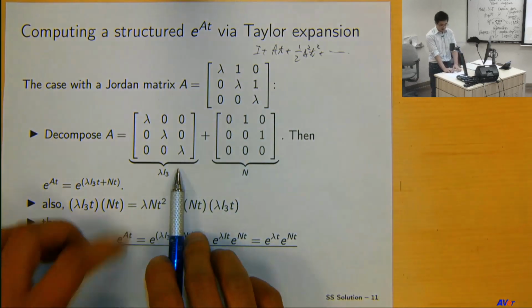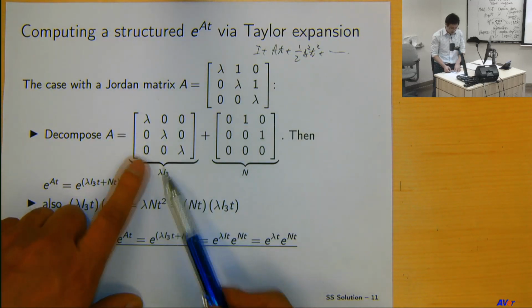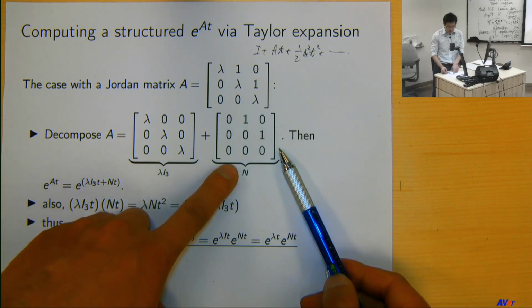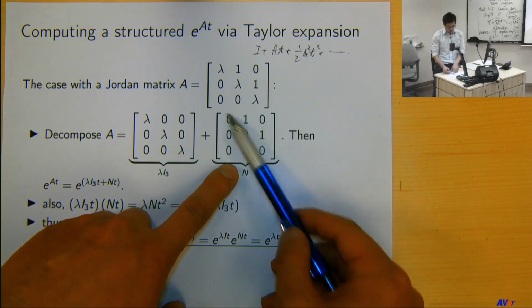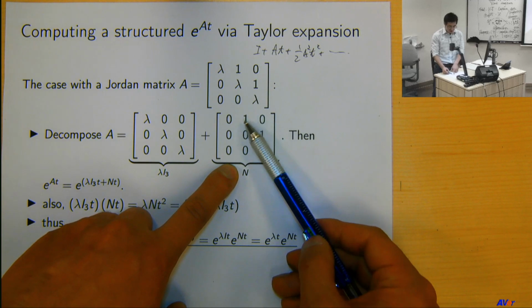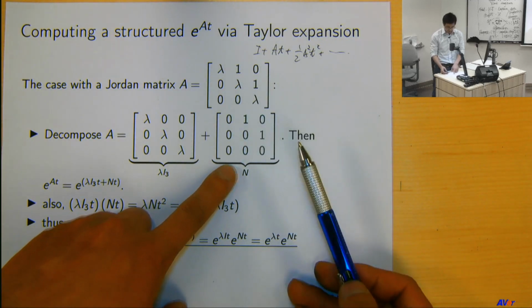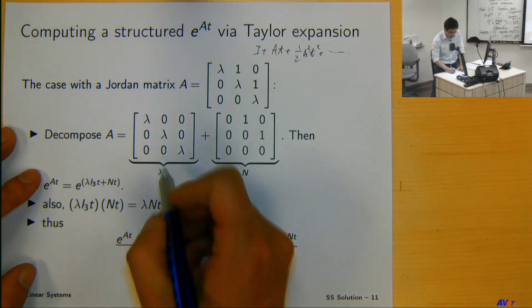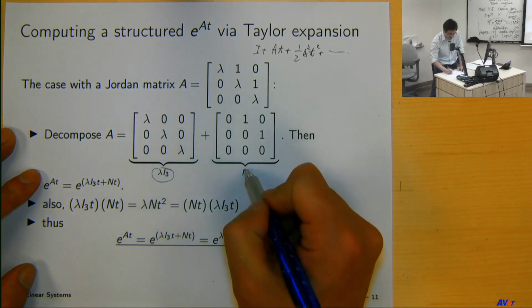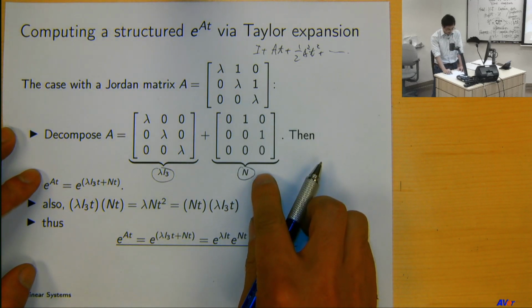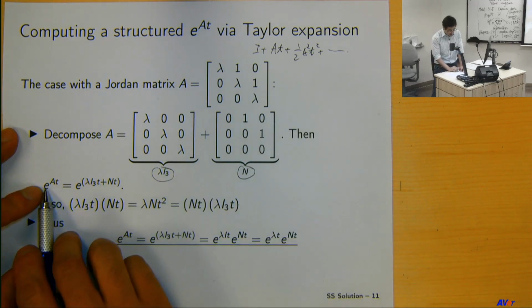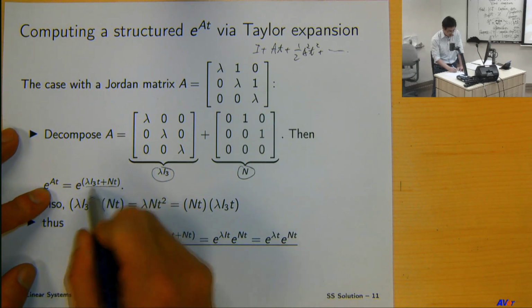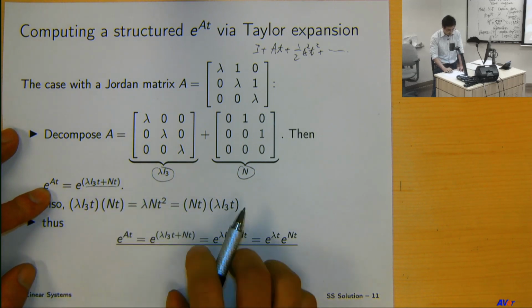So what we do is this. I know how to do diagonal, so I decompose A into a diagonal plus a matrix that looks like this, with a lot of zeros inside and the non-zero elements just 1. Let's see what happens. Here, I'm defining this as lambda times I3, and this is matrix N. So e to the AT is decomposed into lambda I T plus N times T.